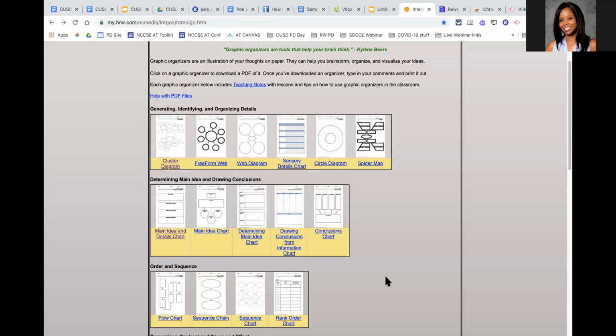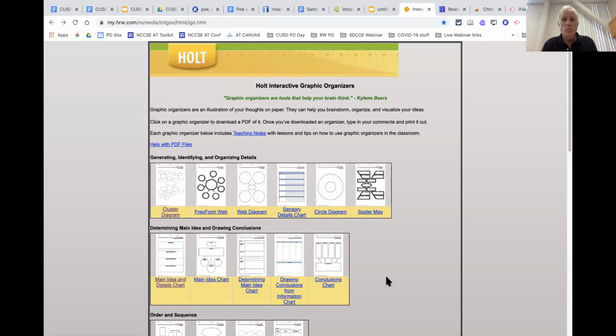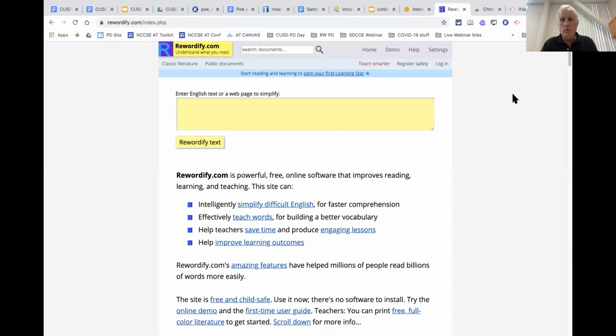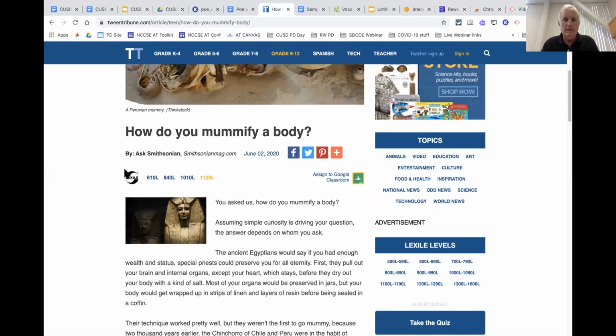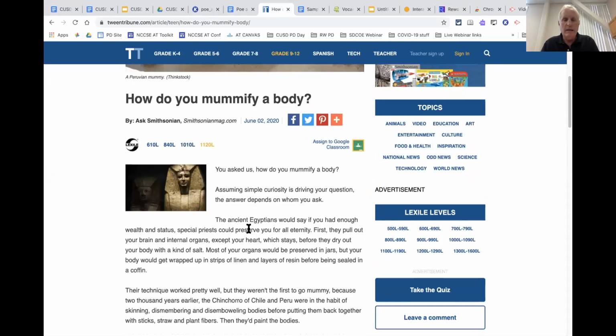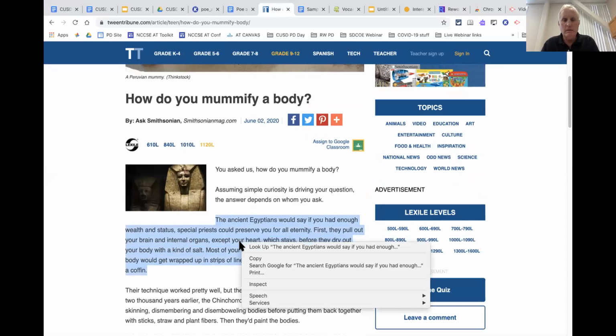Okay. The last thing that I wanted to show you, oh, actually, I do have a couple more things. One of them that I wanted to show you is Rewordify. So let's say I'm going to go back to my web page here, and I have this text, and even though I can simplify it here, let's say, for an example, I'm going to copy and paste this text.